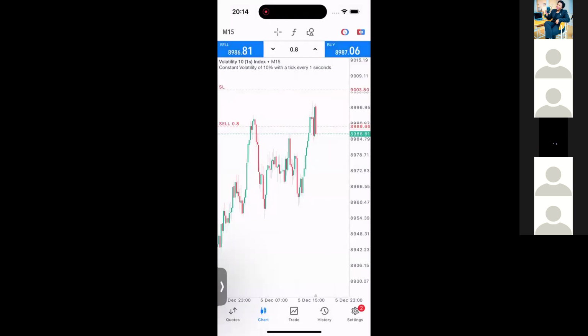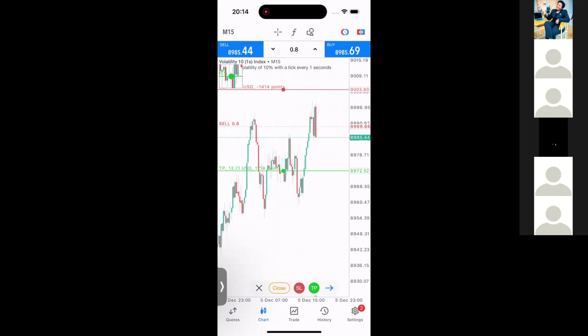Then I want to set my take profit as well. I'll click the same line again. I'll click the take profit below. Then I'll set it to 8972, which was the parameter given. 8972, guys. Now, if you look at the line, it's telling me I'm going to be gaining 13.71 USD.